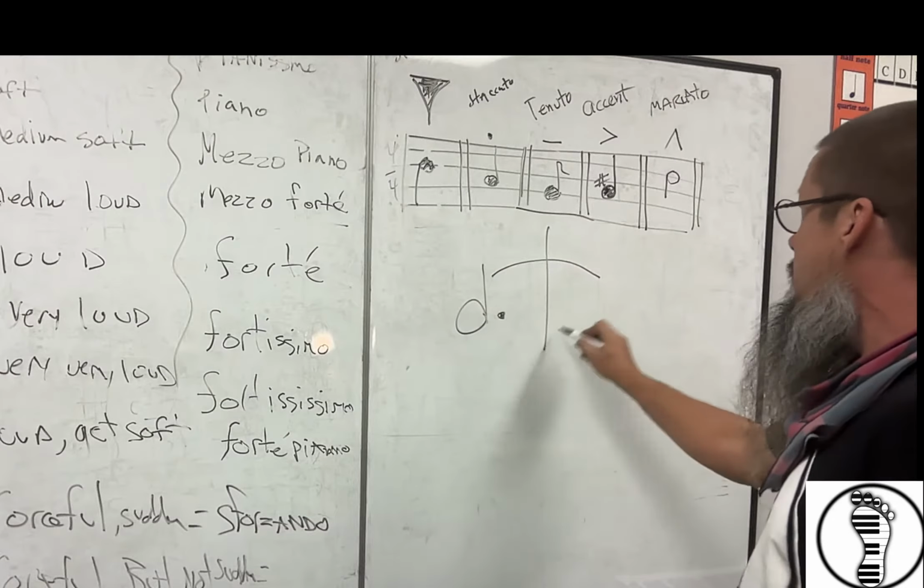So if we had a dotted half note, it's worth 2 beats. Anytime you see a dot, you take half of the intended value. Split 2 in half, you get 1. 2 plus 1 is 3. That means a dotted half note is 3 beats. 1, 2, 3, 4. A quarter note is worth a beat, but we're splitting a measure. If I was in a measure of 3/4, and we only had 3 beats per measure, we would have a complete measure. 1, 2, 3, 1.